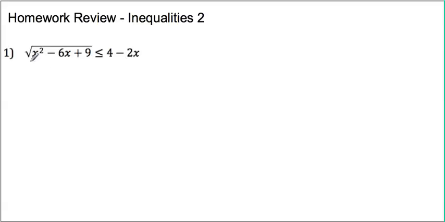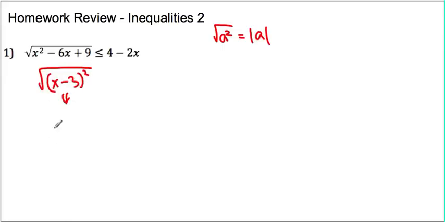Now, you will realize that this has to be somewhat interesting because we have a square root within the perfect square. Notice, square root of a squared is in fact equal to absolute value of a. If I were to use that concept here, then this will simplify into square root of (x minus 3) squared, and further this becomes absolute value of x minus 3 is less than or equal to 4 minus 2x.